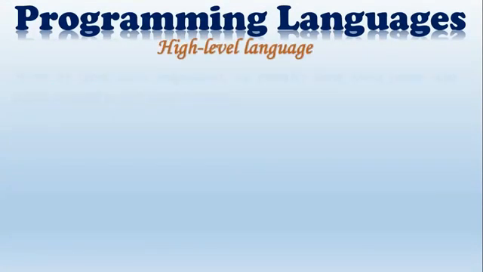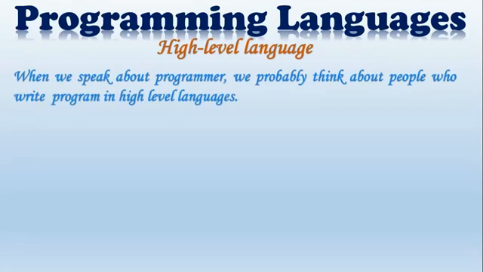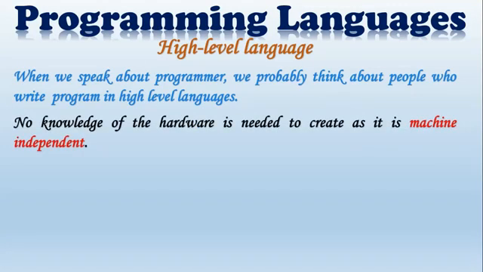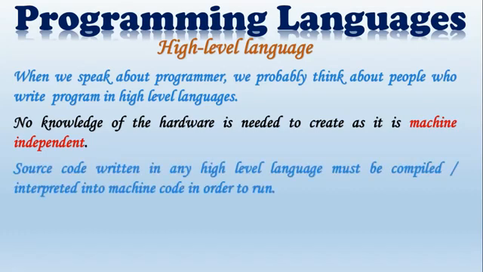High level language. When we speak about programmer, we probably think about the people who write programs in high level languages only. No knowledge of hardware is needed to create them, as it is machine independent. Source code written in any high level language must be compiled or interpreted into machine code in order to run. So that we already discussed.